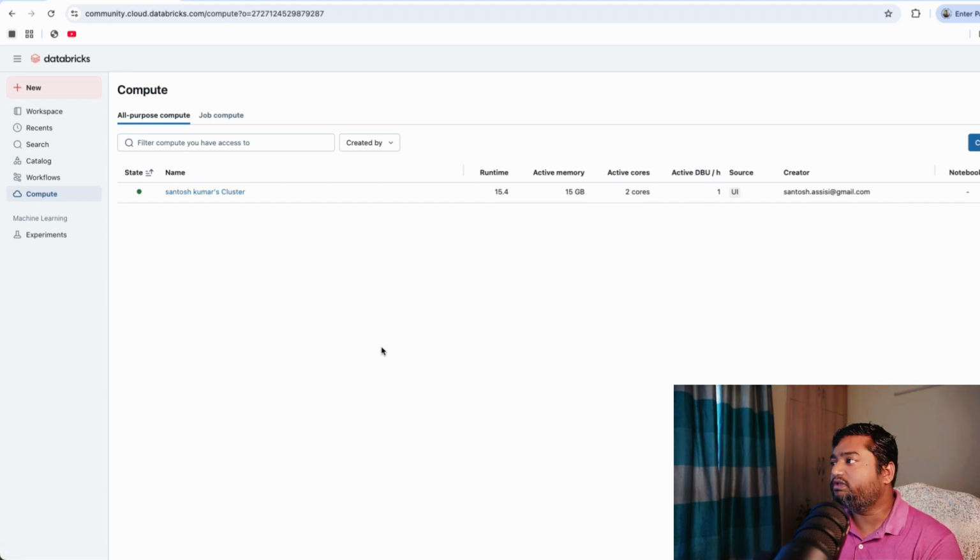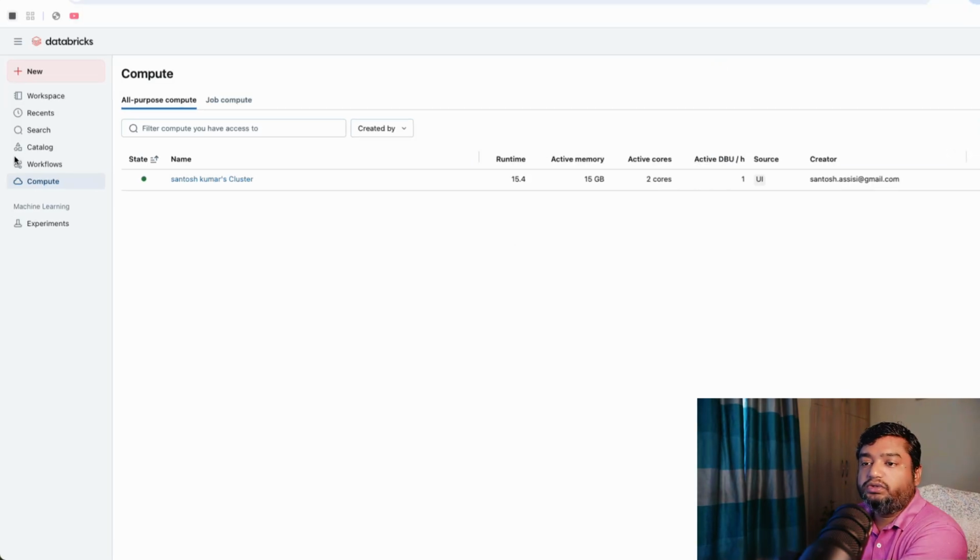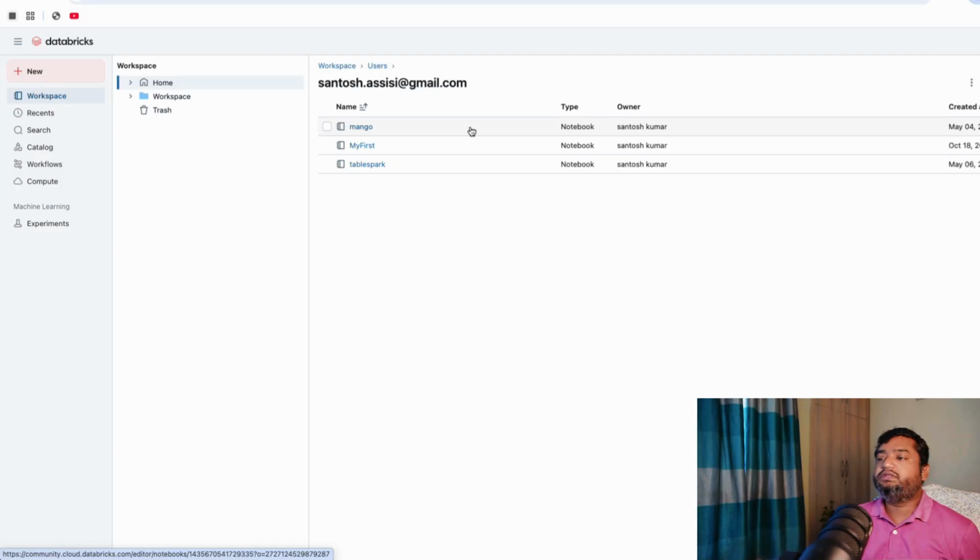Fine. Now we'll start creating some programs and see how they get executed in Databricks. We have a workspace. In PySpark, we are going to write a Python program, a PySpark program, and that will be written on the Spark framework.